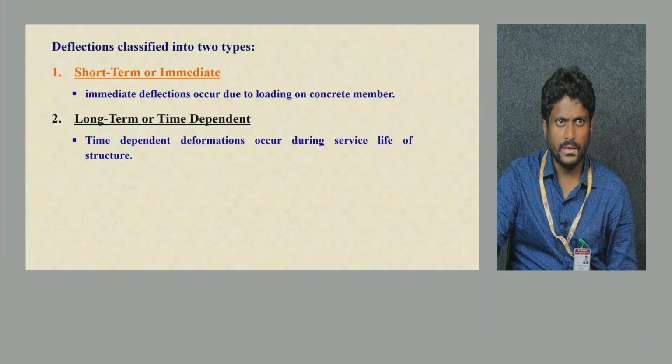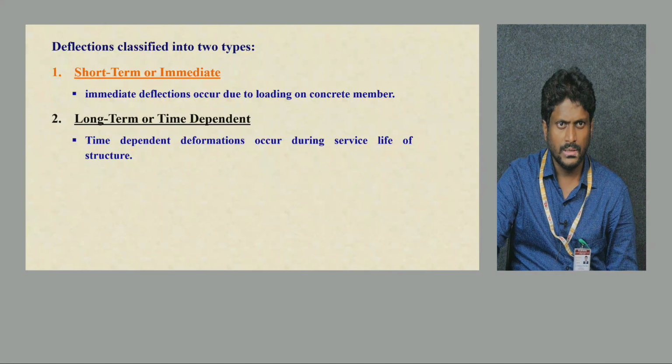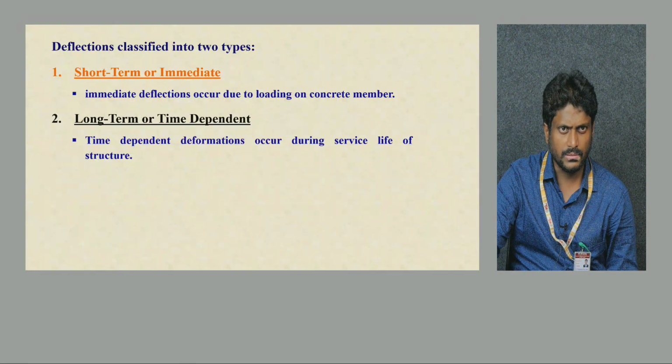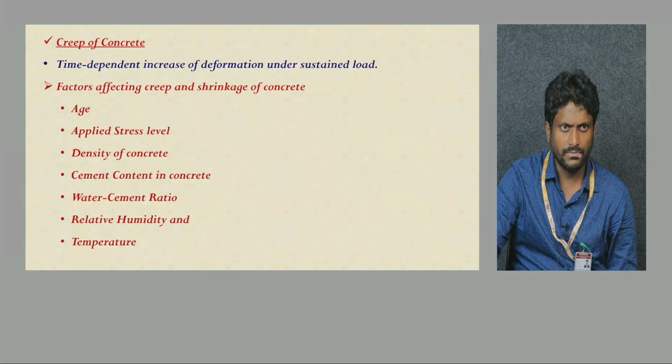There are two criteria. Deflections have been classified into two types. The first one is short term or immediate deflection. The immediate deflection occurs due to loading on the concrete member, whereas long term or time dependent deflection, that is time dependent deformations, occur during the service life of the structure. Immediate deformations are elastic deformations, and time dependent deformations are creep and shrinkage deflection.